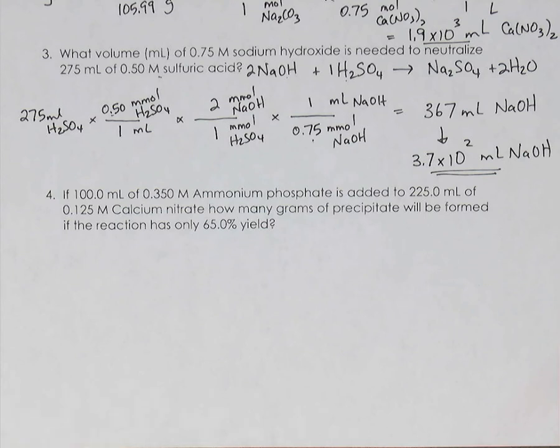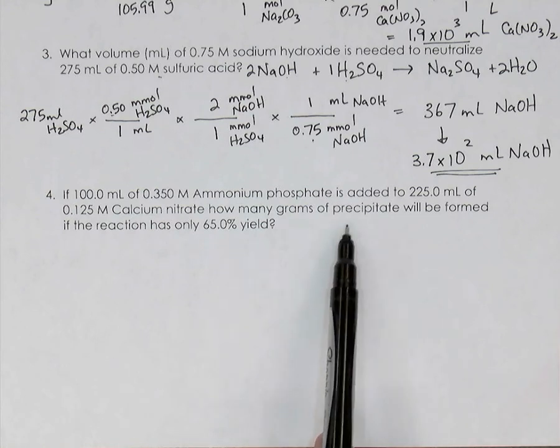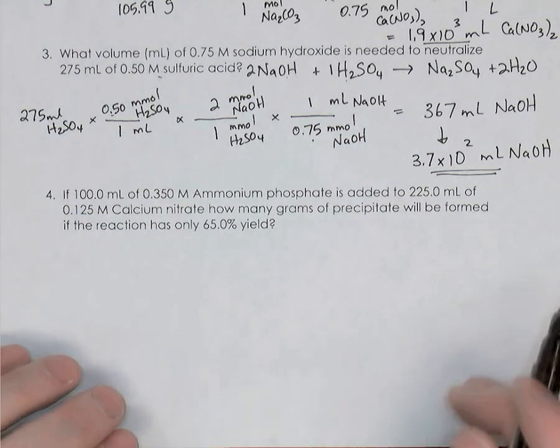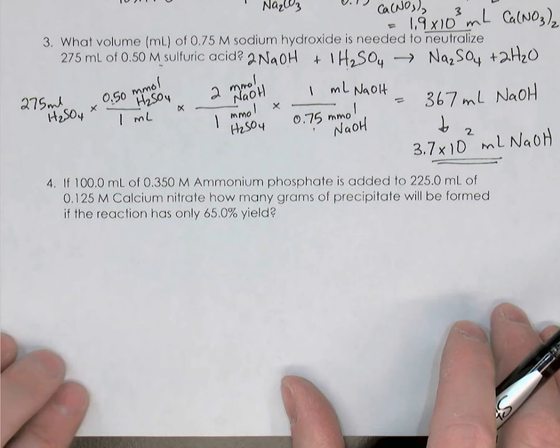Then you notice the question actually didn't identify the precipitate, so we're going to have to use some solubility rules. And again, it doesn't have a balanced equation, so we're going to have to write a balanced chemical equation as well. And then finally, we've got this added wrinkle that there's only 65% yield to this reaction. So there's several things in here that make this a little bit more complicated than what we've been doing. So let's start. I think you know what you're doing. Pause the video and jump in and try it.